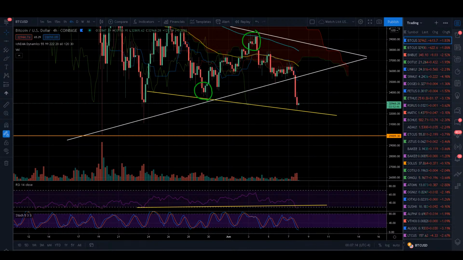All right, let's look at some of the alts and see if we can spot anything that looks essentially like what we're seeing on the majors. If we can spot some alts like that, we might be able to identify those real big movers coming up. I already have a few in mind that I think might be ready to make a big run.